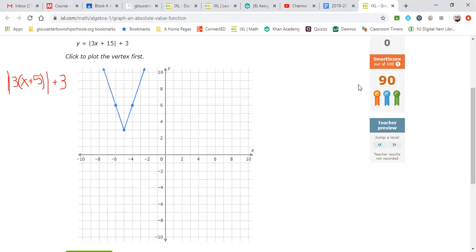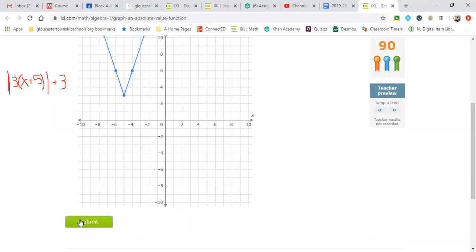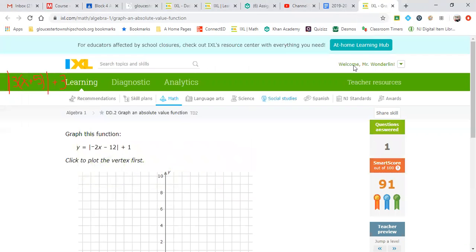As you get to the end of this IXL, it'll be a 90 and plus on that SMART score. As you get to the end, if you have a GCF inside of this absolute value, you need to factor that GCF out of that, keep it in the absolute value, and that GCF becomes your m value. And then the a value is what's left over after you factor out that GCF. All right, let's just double check. That's right. Looking good. Good luck.